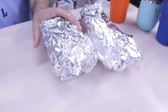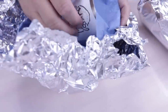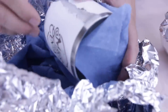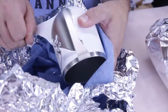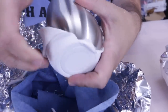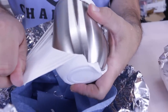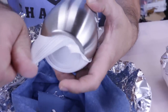Alright, let's open these up and see what we got. This can actually be pretty satisfying. Sometimes you can get a nice little hook and just start peeling it off. That's pretty much how easy it is. If it's any challenge to pull it off, you can always put it back in for a few minutes. And sometimes where it's cut out, you're going to have to rub it like that to get it off, but all the rest should come off really easily.